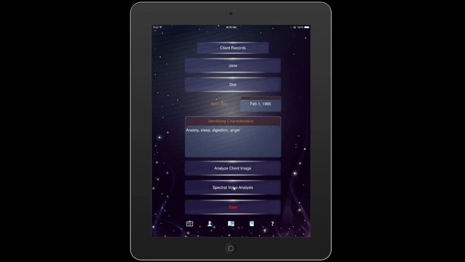The spectral voice analysis, again, we're going to move into that. I am going to use my voice today for Jane Doe. In our office, what we actually have is something written up that the client can read when they're getting ready to do the spectral voice analysis. And this is very helpful because the spectral voice analysis is about 10-15 seconds of recording time. So if it is written out, people can read it and they don't have any major issues with not knowing what to say for that 15 seconds. So I'll just demonstrate how we would do that.